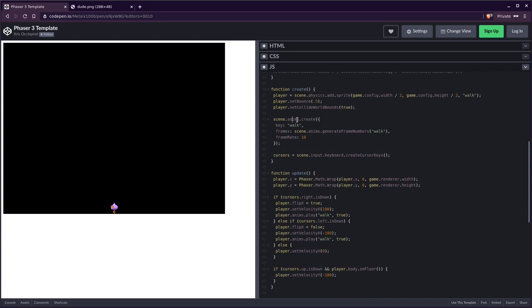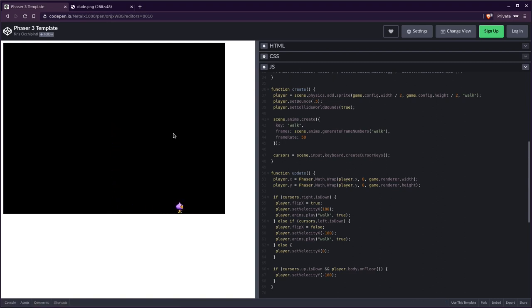And now we're setting up an animation. So we set his walk, and it's going to load up the first frame of that, but now we're setting up an animation for him, and we're calling this key for this animation walk. We're using the walk settings, and we're setting a frame rate here. So again, a lot of this tutorial, just play with numbers. So as he's walking here, you can see how fast the animation's going. If I was to increase that to, let's say, 50, that doesn't change the speed that he's moving across the screen, but it will change the speed of the animation.